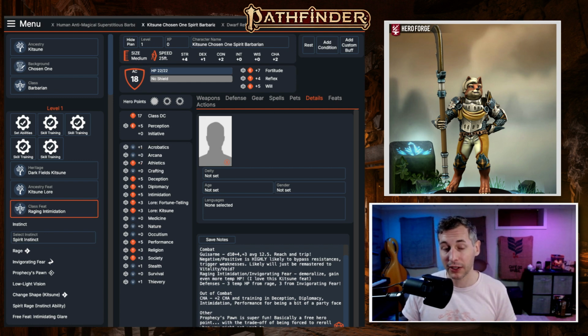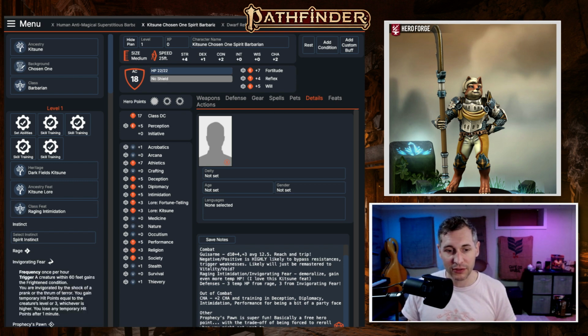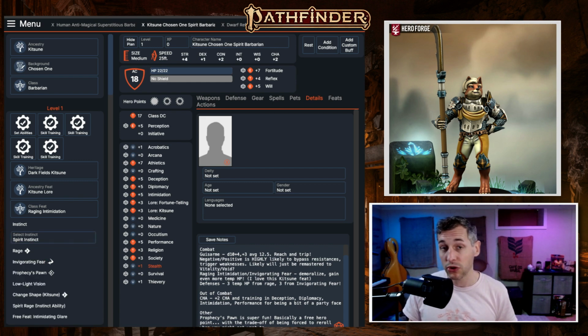And when you combine that intimidation with Invigorating Fear, it says a creature within 60 feet gains the frightened condition. You are invigorated by the shock of a prank or the thrum of terror. You gain temporary hit points equal to the creature's level or 3, whichever is higher. So you combine that Invigorating Fear reaction for 3 temporary hit points, plus the 3 temporary hit points you will get from Raging, and you have 6 temporary hit points, and presumably you can absorb 1 full, even decent blow from a pretty typical level 1 monster or level 0 or -1 monster that you would encounter as a level 1 adventurer and not need any healing afterwards.